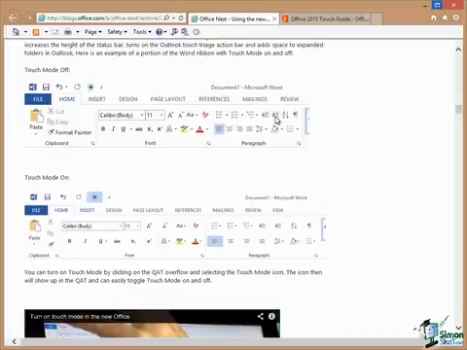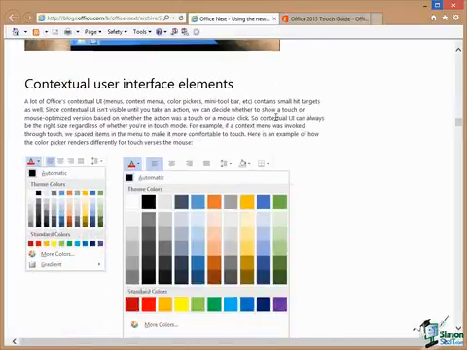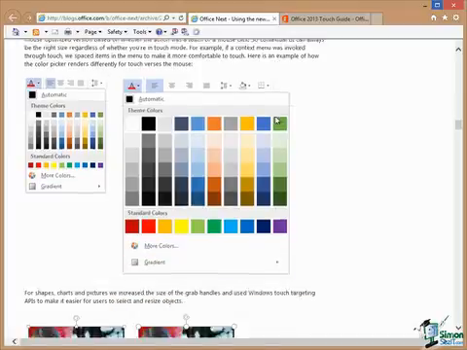Now we're going to look at the use of the ribbon with touch in the next section, so I won't go into that here. And then further down they talk about other user interface elements. A good example is the color picker. That's not particularly relevant to Project, although you do use it in a couple of situations in Project. But again, the general principle is to take the conventional color picker and just make everything bigger to be easier to operate with your fingers.